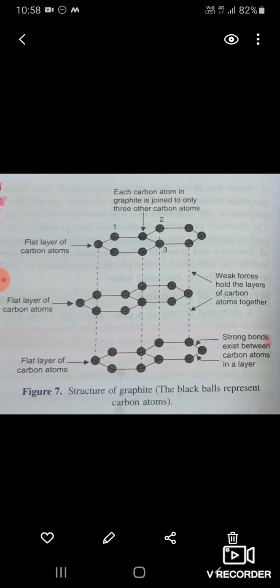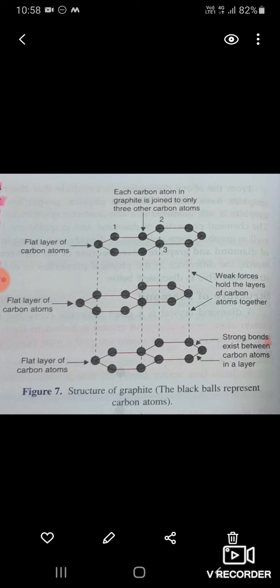can exist between them. The various layers of carbon atoms in graphite are held together by weak van der Waals forces. Since the various layers of carbon atoms in graphite are joined by weak forces, they can slide over one another. Due to the sheet-like structure, graphite is a comparatively soft substance. It is the softness of graphite which makes it useful as a dry lubricant for machine parts.